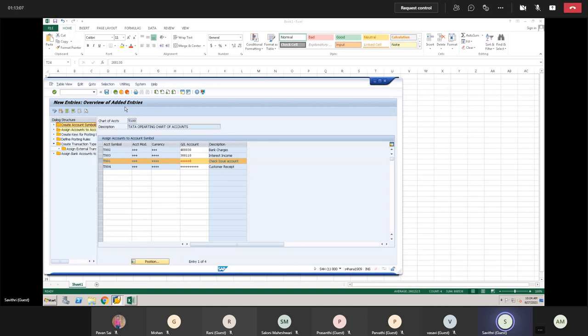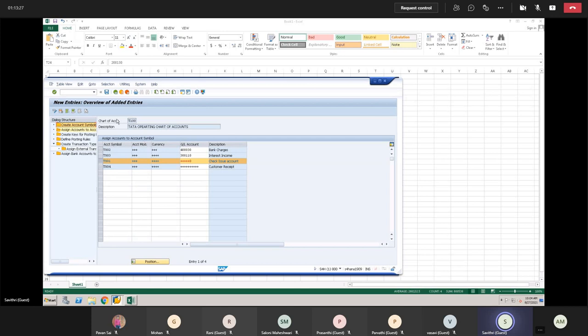In MT940, we use different BTC codes, and the look is also different. I will show you that within my Honeywell system, how the bank statement looks for MT940. We'll stop here and continue on Monday.